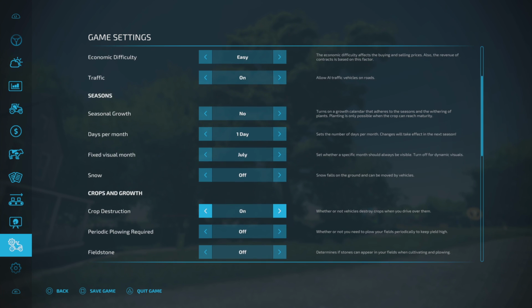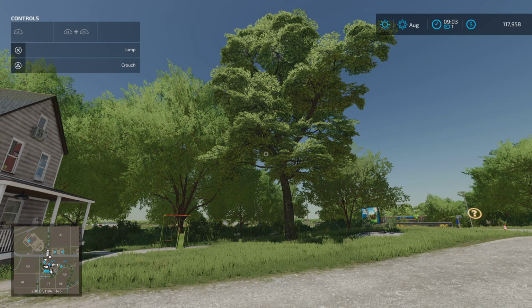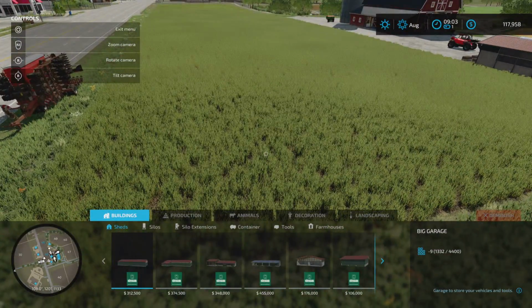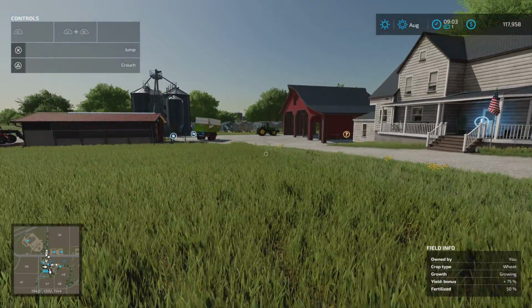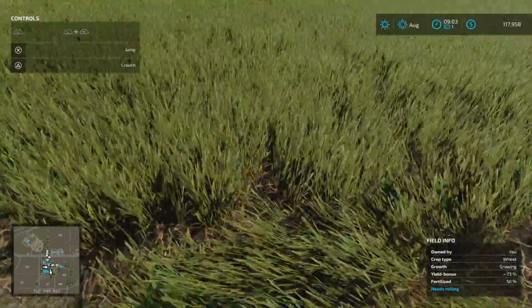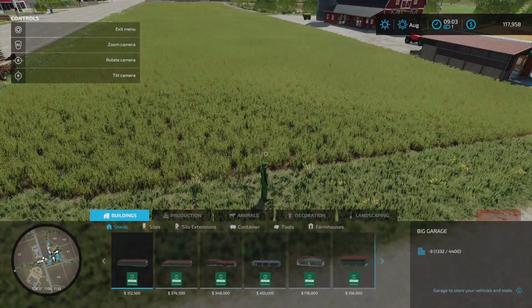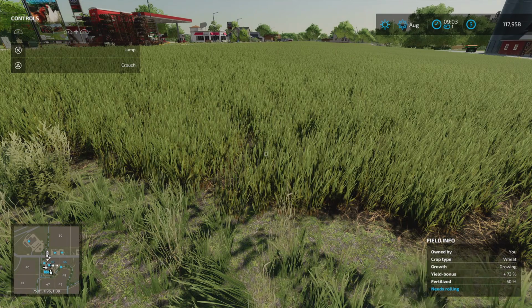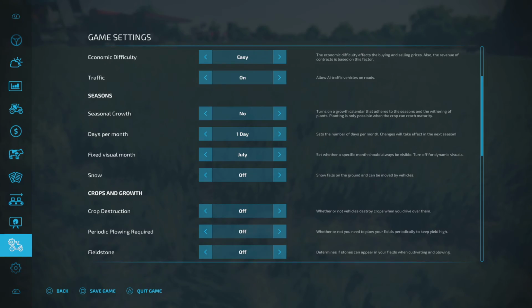All right, crop destruction on or off. I recommend having crop destruction off. Basically what that means is, if we've got some crops here, which we do, I'm not going to drive over these and destroy them, but if you drive a vehicle over this field with crop destruction on, it'll damage where you've driven and the crop won't grow. So you basically reduce your yield. As a new player, have that turned off. Just in case you accidentally drive over the field, or you just want to cut across fields to save time in transit, you're not going to destroy the crop.